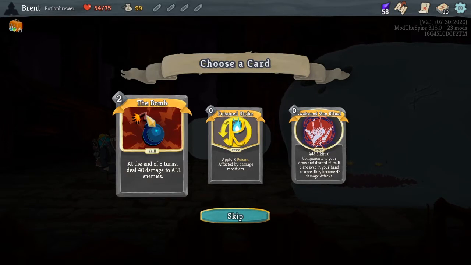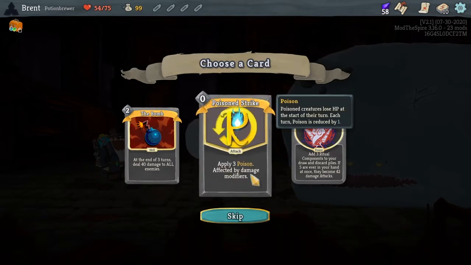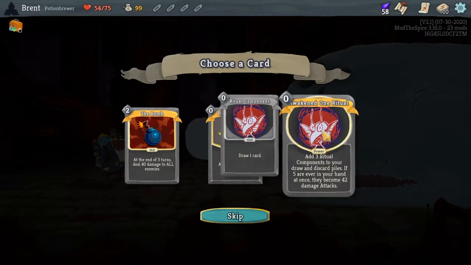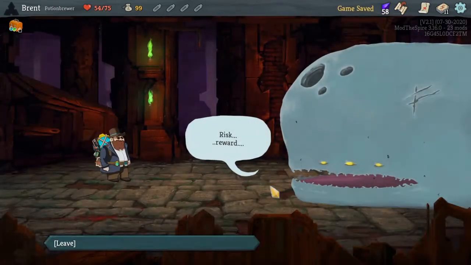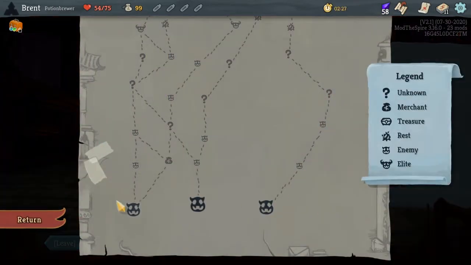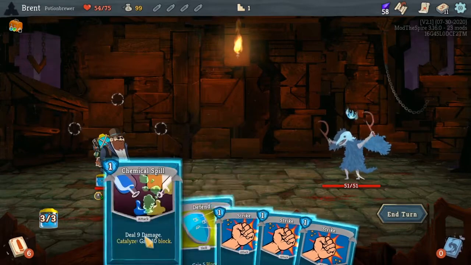We did get the bomb, 3 turns, 4 damage to all enemies. Not bad. Poison strike, 3 poison affected by damage modifiers. We don't really have anything to set this up, but Awaken: 1 ritual. However, add 3 ritual components to your discard pile. If 5 are ever in your hand at once, they become 42 damage attacks. It will, like, end a fight. And the components themselves are just a draw 1 card. What's the upgrade do? Add 4. I think we'll take this. That's actually, like, a legitimate way to win. I don't know how much draw this character has internally, but we will find that out very quickly.